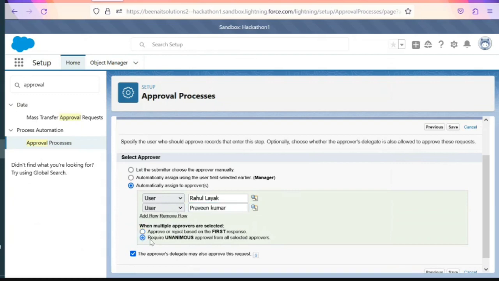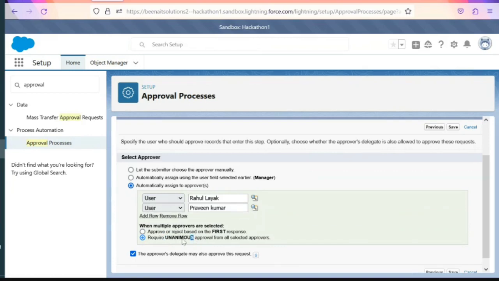But if you give this, require unanimous approval from all selected, unanimous means both users should give the same response. Even if one of the users gives reject, then obviously it will be rejected. If both give approved, then only your record will get approved.